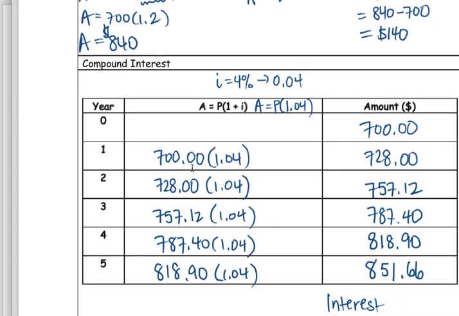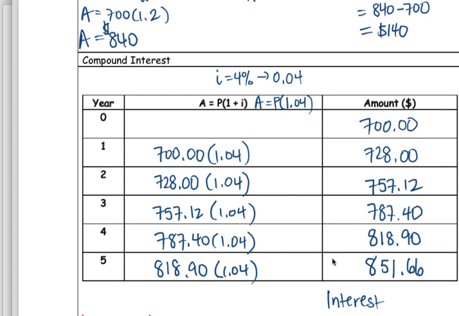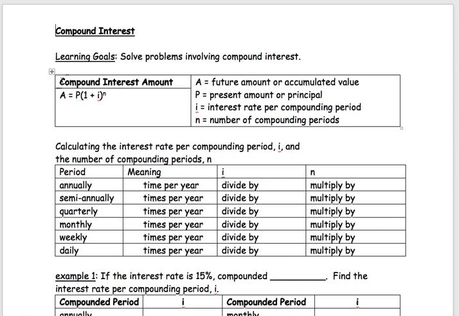But making this table was a little annoying. It took a little bit of time to get to the final amount of money that you ended up having in your account. So I just wanted to show you that there's actually a formula that you can use, and that's what we're going to learn about today. I did have it in the notes last day as a preview, but we're actually going to use this today instead of using that table where we fill in a whole bunch of numbers and so forth.